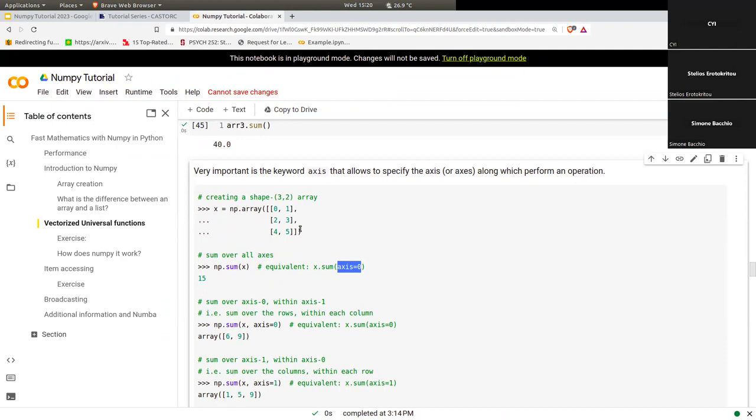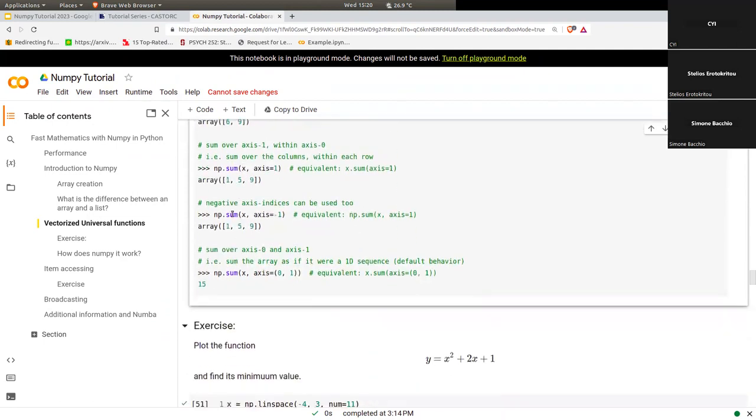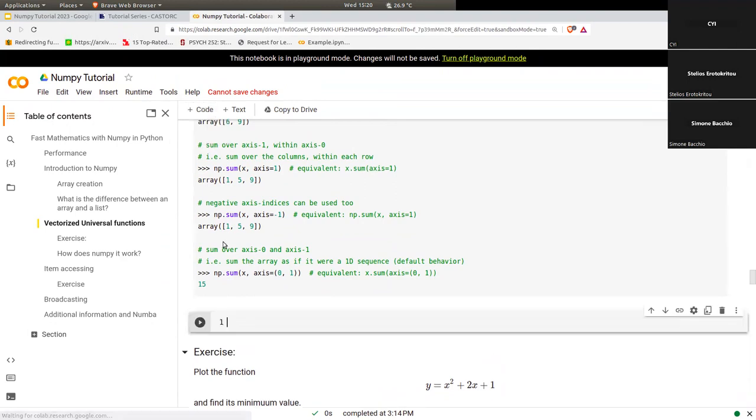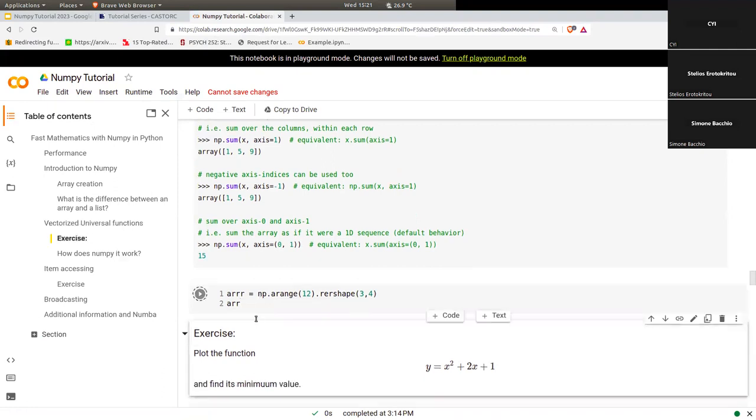So let's do this example. Suppose we have a 2-dimensional array. Let's create a 2-dimensional array. Let's say we arange 12 elements and we reshape them with a shape 3 by 4.